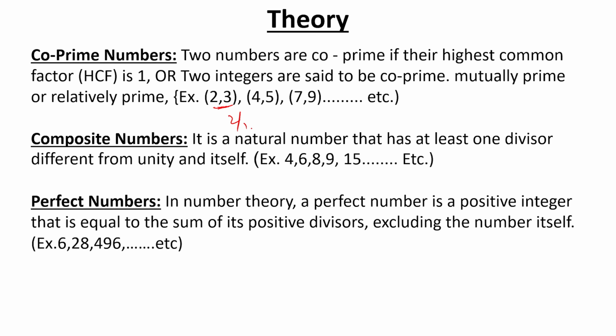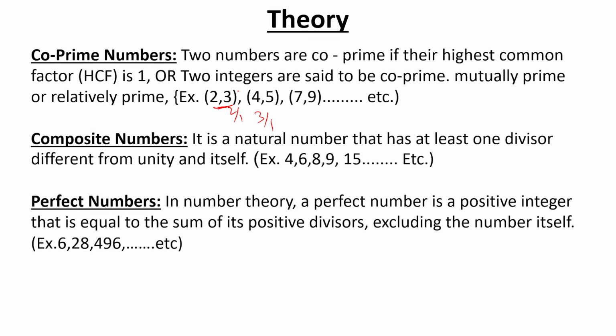Meaning 2 can be divided by 1, right? And 3 divided by 1, and another divisor, which is nothing but itself, to be precise. That highest common factor, you can simply understand it. I hope you are getting it. What I am saying is, 2 can only be divisible by 1 except 2, and 3 can only be divided by 1 except 3. So as you can see, the common factor here is 1. 1 is common in all the co-prime numbers. So they are co-prime numbers. The highest common factor is 1. We can discuss HCF and LCM in future chapters. So, yeah, that's it. You can take it like that.